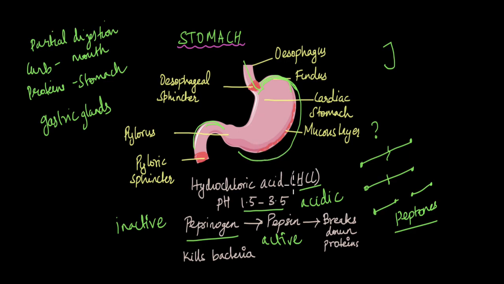Apart from being involved in converting pepsinogen to pepsin, the hydrochloric acid in our stomach also kills bacteria and other harmful microorganisms that have entered the body through our food, thereby preventing any foodborne illnesses. In the stomach, the food spends around 40 minutes to 2 hours, and in this time, the smooth muscles in the stomach churn, mixing the food thoroughly with hydrochloric acid and the gastric juices so that the proteins are digested into smaller peptones. And through the pyloric sphincter, the food enters the small intestine. We'll talk about the small intestine and the large intestine in another video.